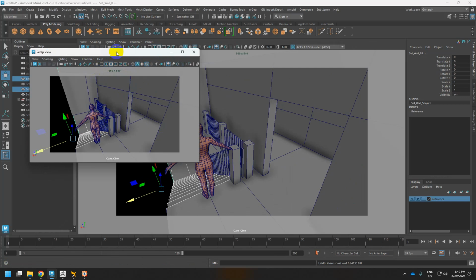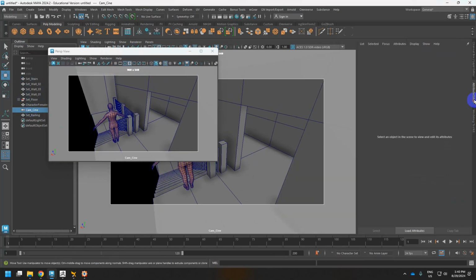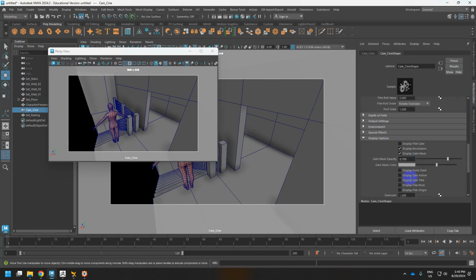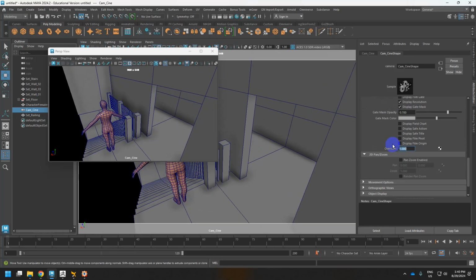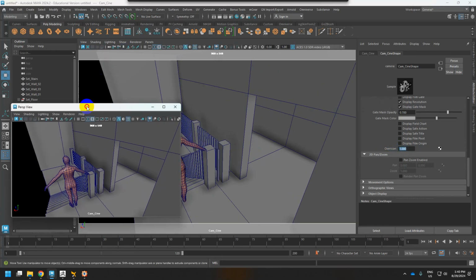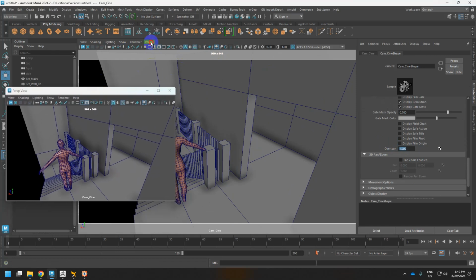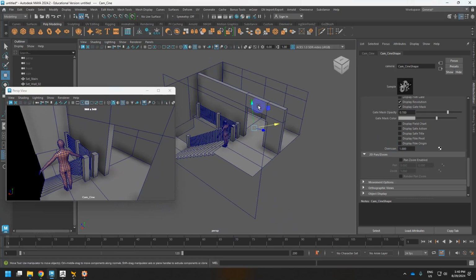If this gives you that kind of white cropping, usually what I'll do is go to the SynCam and then go to the attribute editor, and under display is a little setting called overscan. I just want to set that to 1, so I'm really getting the full view of that. I don't like the kind of cropping that it does. This is sort of half HD, but it's still the same proportion, and that's really what matters for the camera setup, the render, and all that kind of stuff.